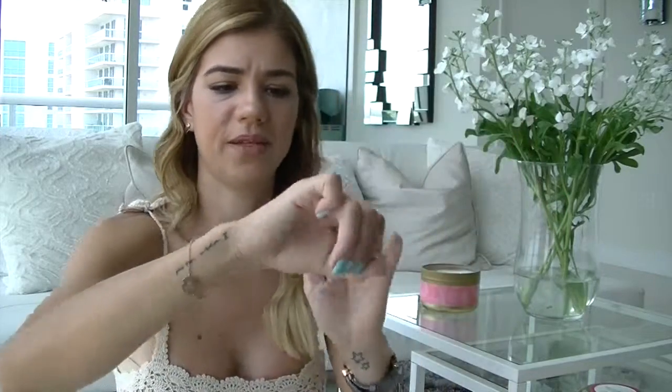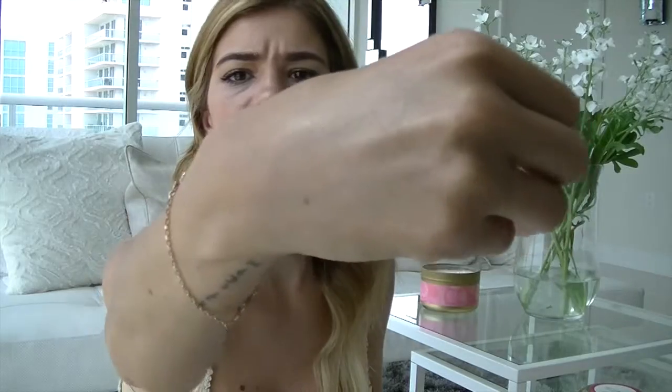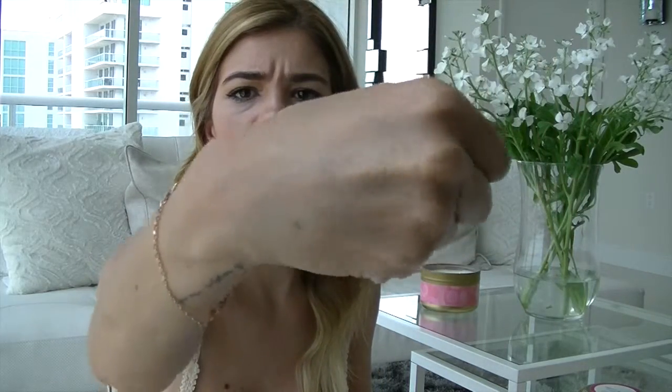Look, when you blend it, it's so light, and it blends well. If you notice, it has gold flecks, but it's so light, and it really only shows once the sun hits. So for me, it's working very well, and I'm obsessed with it. I want to put it on all the time. I don't have it on today. Today I have something else from Urban Decay, but that's what I picked up.